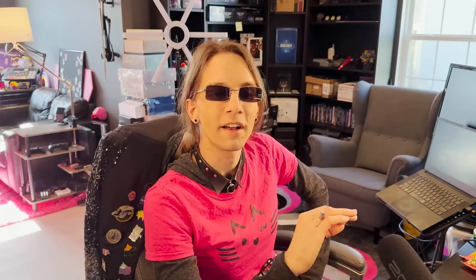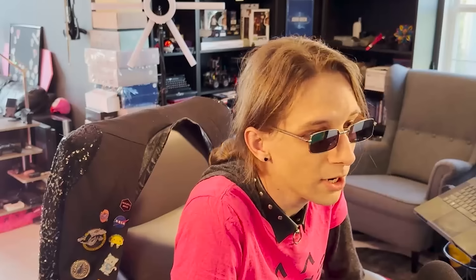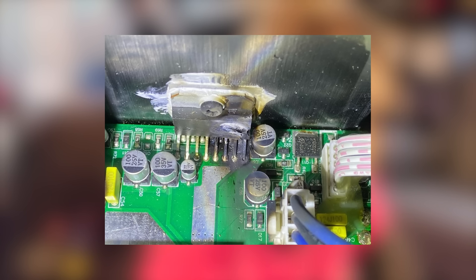My speakers made some really gnarly sounds last night. This is what the amp looks like now. I smell a fire. I'm genuinely impressed. I don't know enough about the inside of audio hardware, but I know that if you put enough load on something, it will burn up, and you clearly dumped enough voltage into the wrong spot in order for it to get very angry.